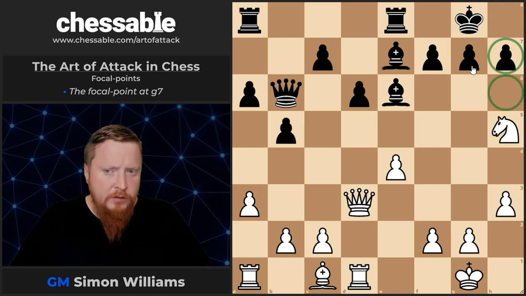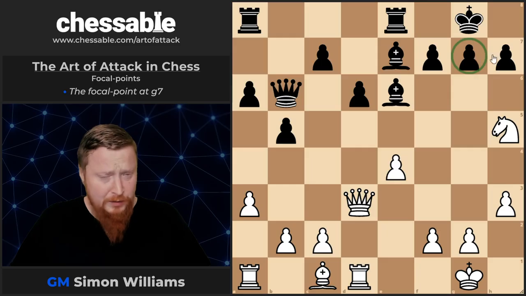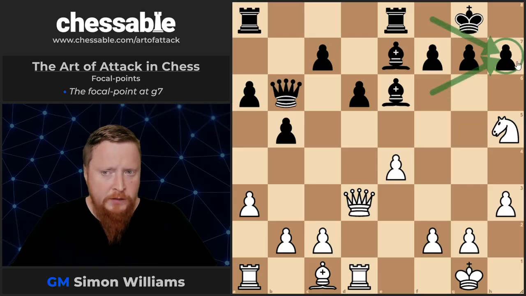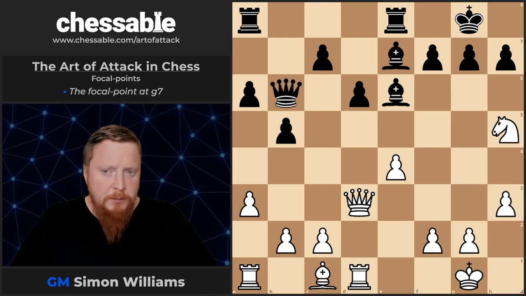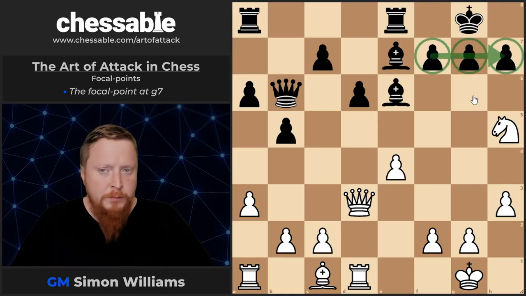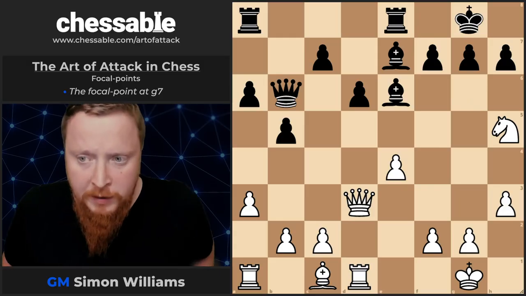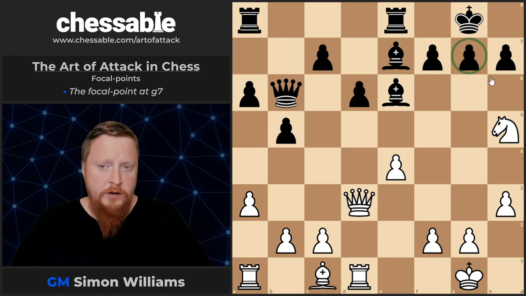He goes on to say that attacks on g7 are more successful because black doesn't normally have any pieces defending that one, whilst h7 can be defended by a knight and can be defended in a much easier fashion. But of course, we're talking about castle positions where our opponent hasn't moved these pawns, where he hasn't fianchettoed, and there are many individual cases. But let's start by looking at an attack on the g7 focal point, this position here.